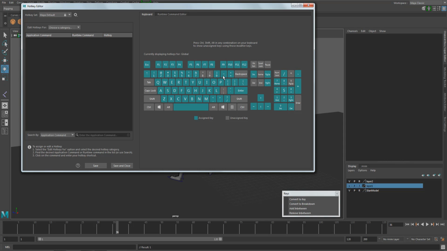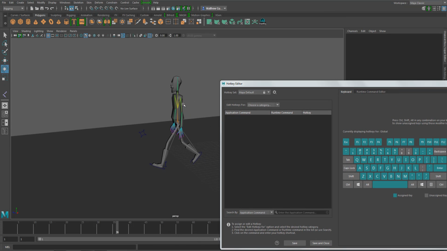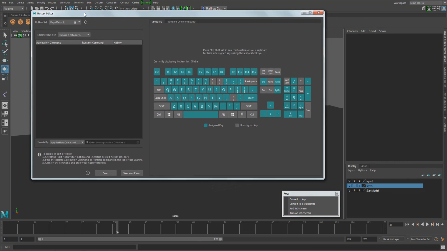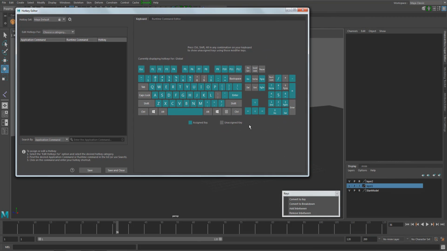Now by default, they are actually the minus and equals. You have to press Shift to get the plus and the minus, but we'll set them up so we don't have to press the Shift key. And they actually conflict with the increase and decrease manipulator tool size. So if I pick something and press the plus and minus keys, the manipulator gets bigger and smaller. But I don't do that very often. So we'll switch that to Shift plus and minus, and then we'll make the add and remove in betweens the ordinary plus and minus without the Shift key being pressed.